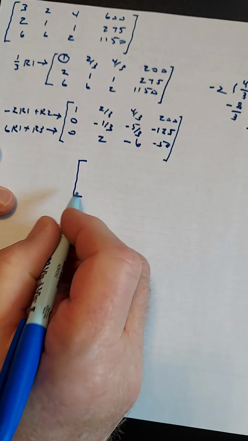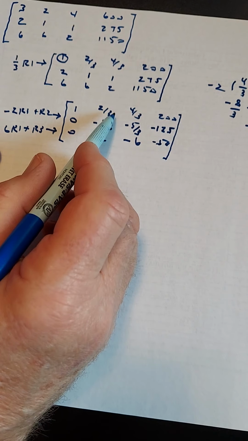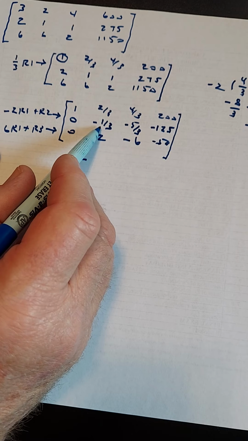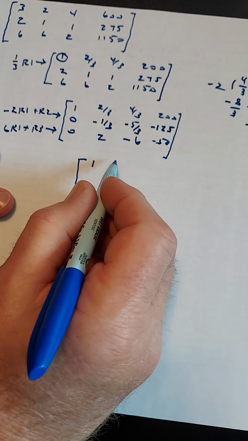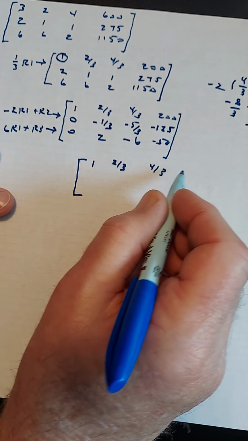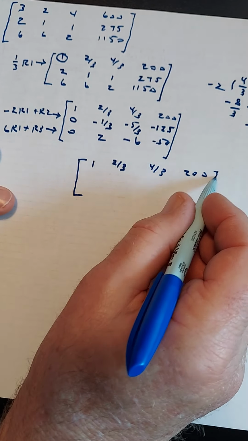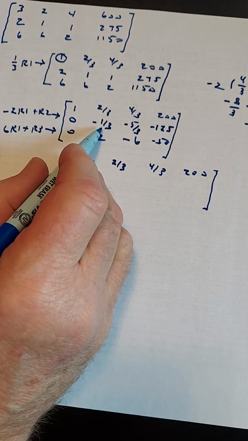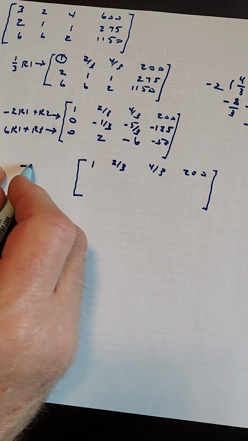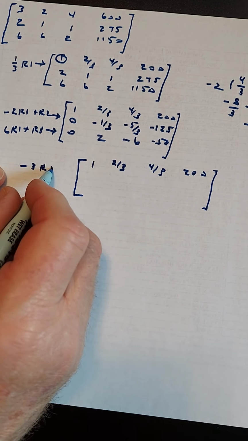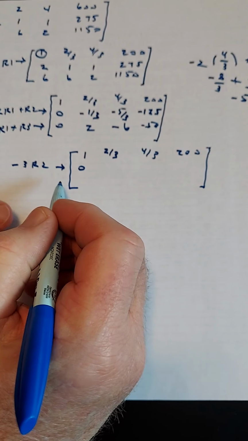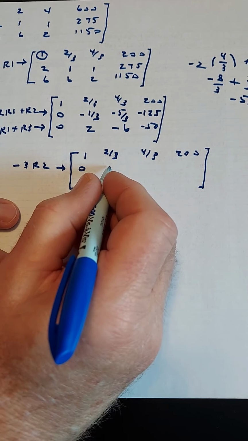Now we're going to go to the second column. Where do you want the 1? Because you're going to get a 1, then you're going to get 2 zeros. I want a 1 where the -1/3 is. Okay, top row stays the same. All I'm doing is copying the numbers. The second row, I want to get a 1 here, so we're going to multiply by the reciprocal. The reciprocal is -3. So -3 times row 2. So -3 times 0 is 0. -3 times -1/3 is 1.